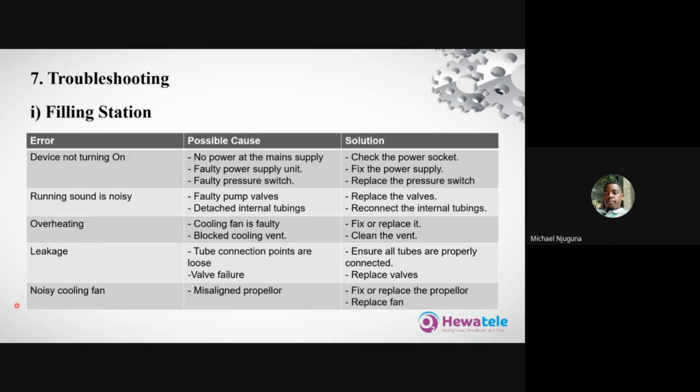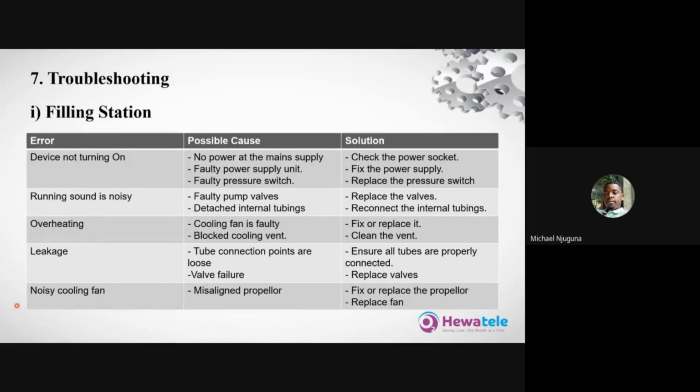Another common error is overheating, and this could happen because one of the cooling fans is faulty. Fix or replace, that is the solution. Another possible cause of overheating could be blocked cooling vents. We had mentioned much earlier that once you operate this device, make sure that the cooling vents are not obstructed, because it could lead to overheating.